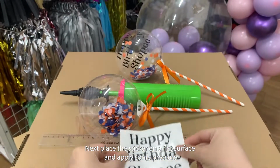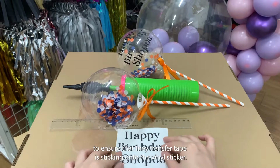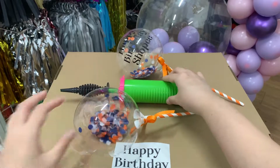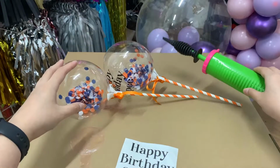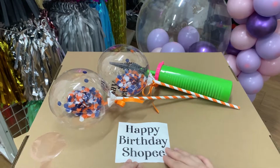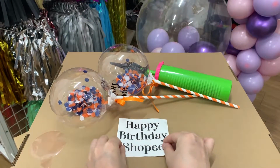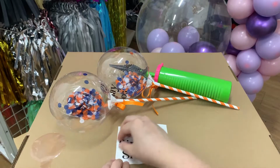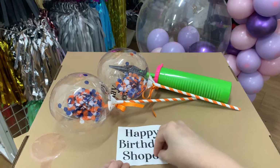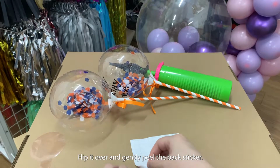Next, place the sticker on a flat surface and apply some pressure to ensure that the transfer tape is sticking onto the vinyl sticker. Flip it over and gently peel the back sticker.